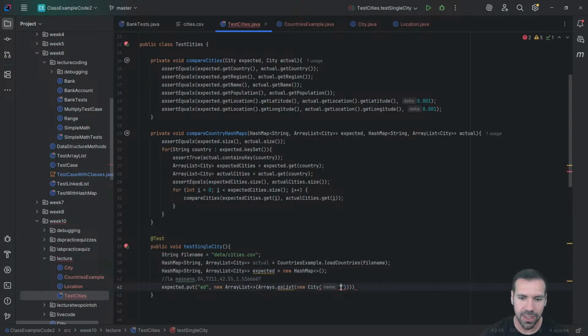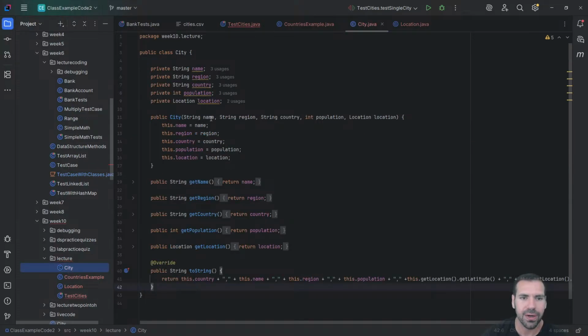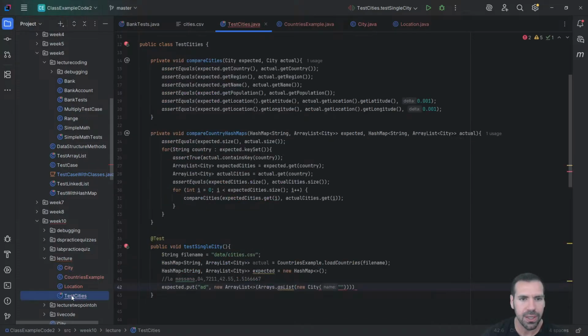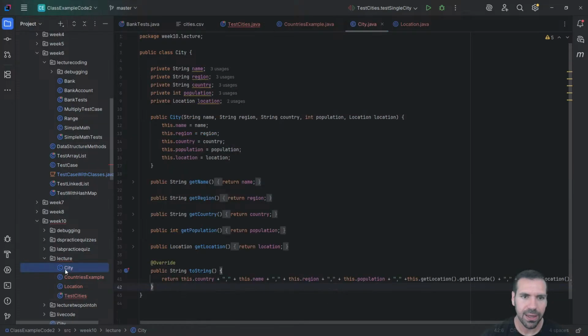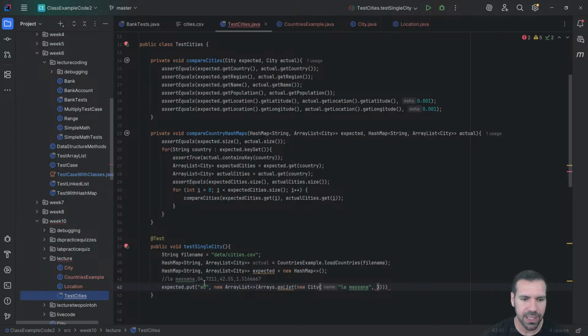The city, I've got to be careful with my constructor order here. Name, region, country. Region is 04. Regions are strings.